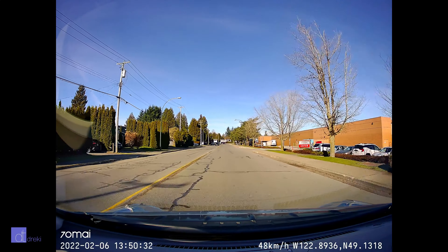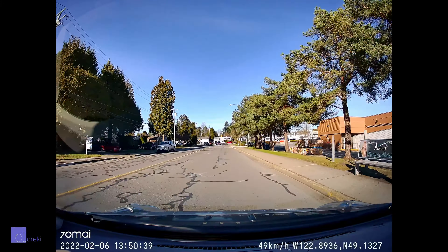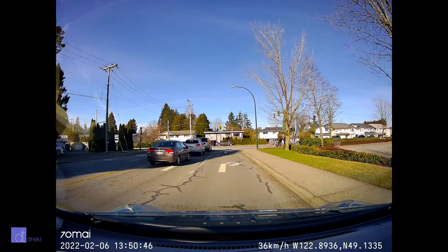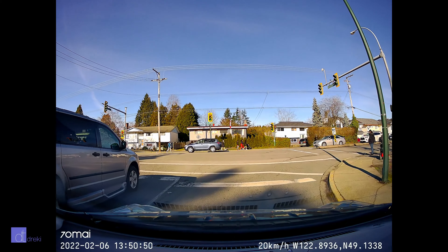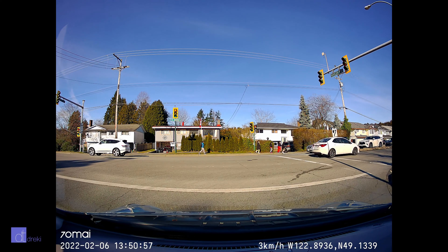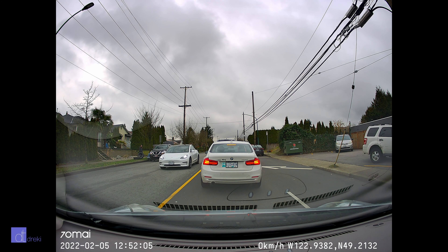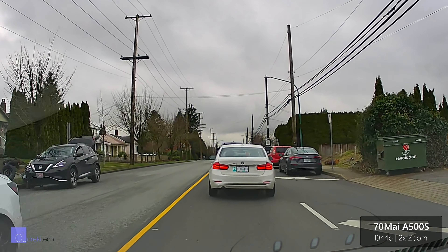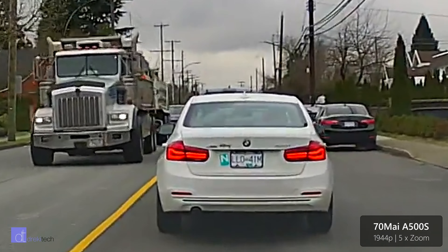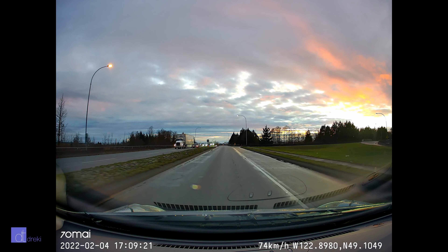This gorgeous sunny day is rendered quite nicely by this camera with vibrant colors that pop out and are visually appealing. Brightness is handled overall quite well, although sometimes bright things become a little too bright and blown out — especially noticeable with white cars and business signs where details are lost. On a grey or overcast day there's no trouble. The detail is a little bit blocky in some areas, and zooming in on license plate details, readability is higher than most 1080p dash cams but not quite as high as some other 2K dash cams. For the price though, this is pretty dang good.